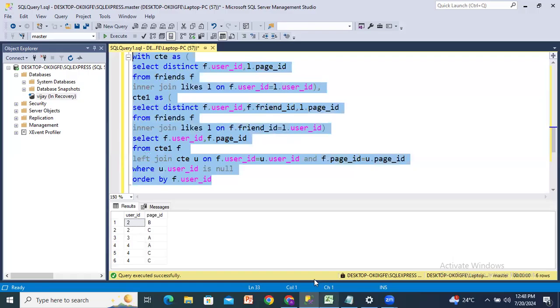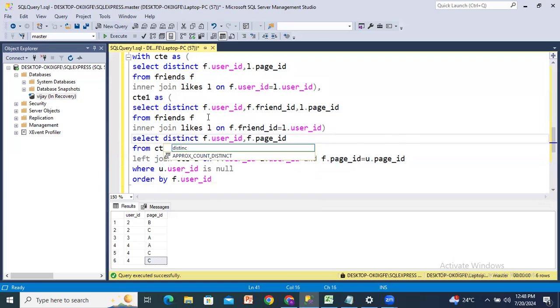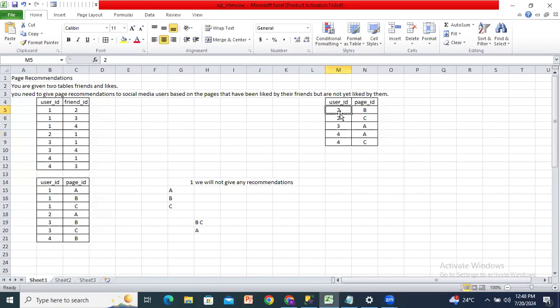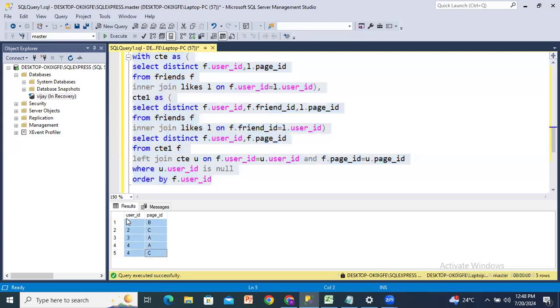If we write distinct here, the duplicate record is also removed. Now there are only 5 records: 2 with B, C, 3 with A, and 4 with A and C. The same thing we are getting here. So this is one solution.